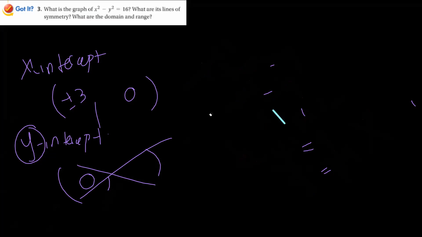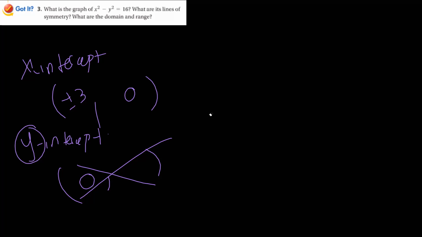Now, later on, not now, but here I give you something. I started with x. Is it right? Yes. So I have only x-intercept. If you started with y, like y squared minus x squared, you will have only y-intercept. Now, I know this is maybe unclear, but inshallah later on, you'll understand what I say.